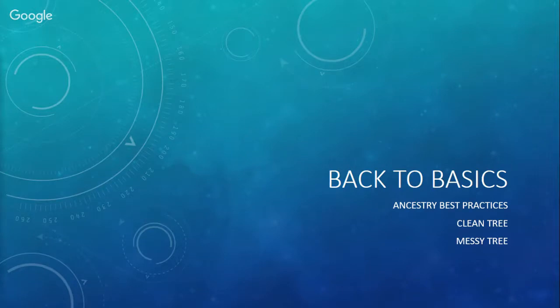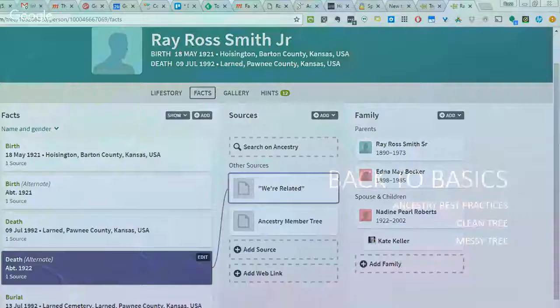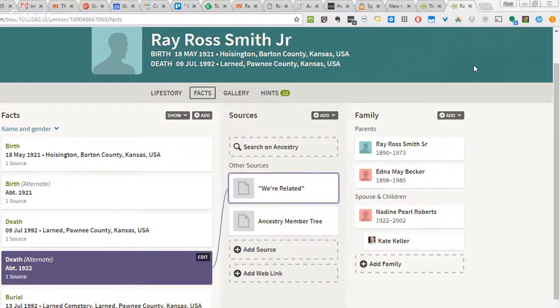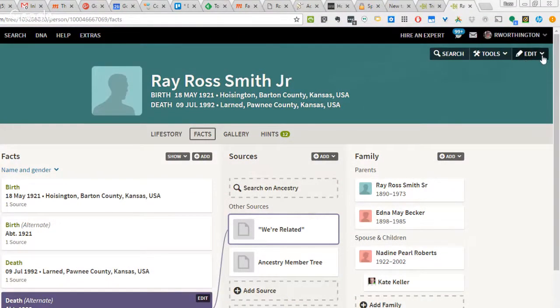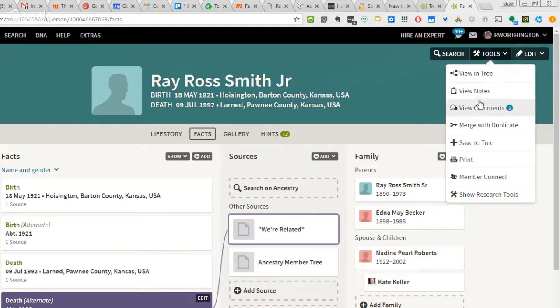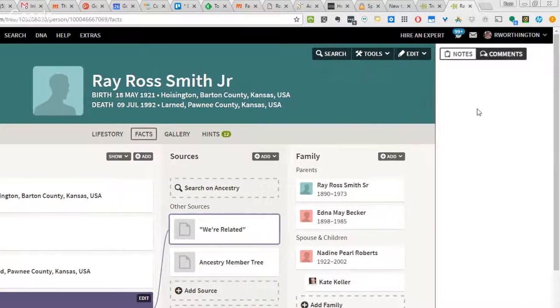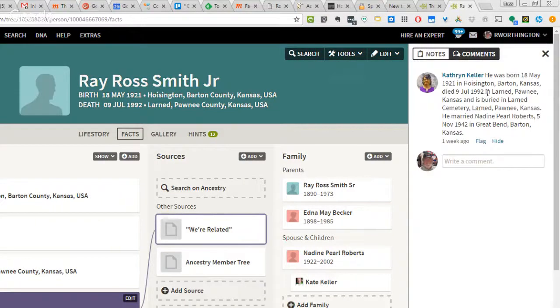Now, I want to be fair about this, and I just remembered before I turn this off. If I go to Tools, I can view comments. So if there are comments, and there are the comments that I reflect down here, but these are comments that were left on the tree by an editor. So you can see that there are comments. You go get them.